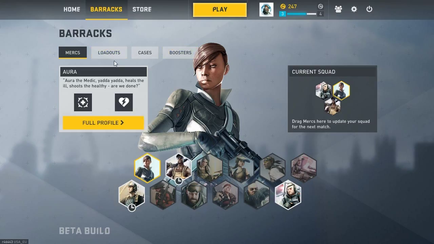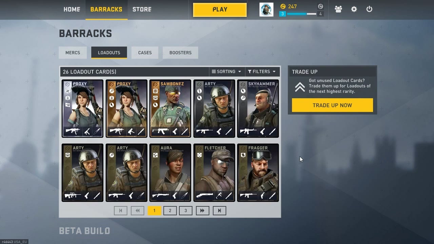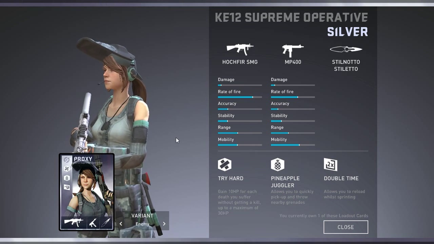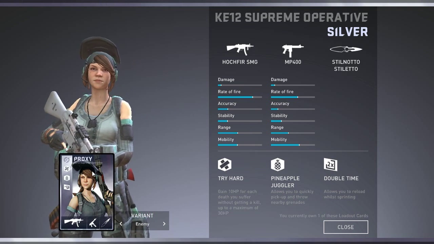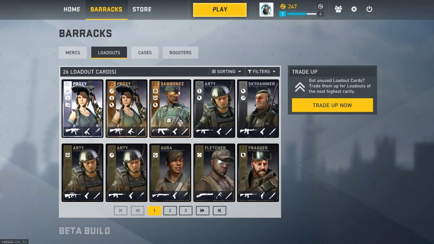Yeah, so your loadouts work kind of like CSGO crates do, except you can buy them with in-game currency rather than real money. It's 1,000 credits for a crate, and a crate will give you any of these. Like, I have a card for a character called Proxy, but I don't actually own Proxy as a character. So I have a silver level card, which is I think the second highest you can get.